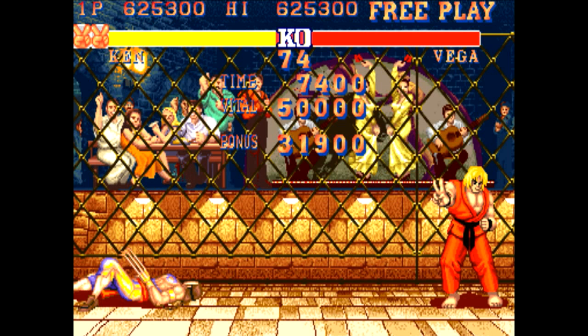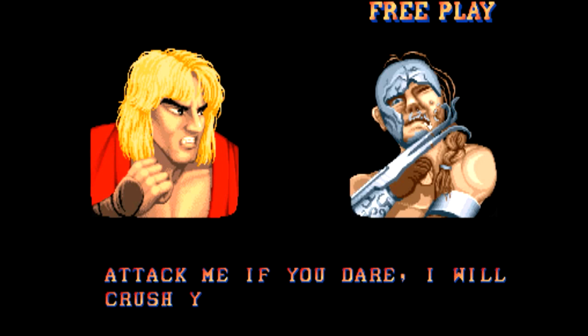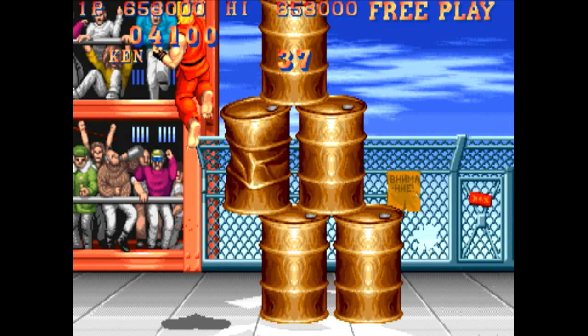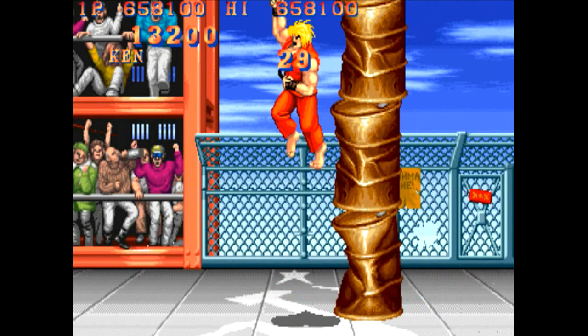Now the next, I think there's another bonus round after this, after Vega. And this bonus round wasn't in the home console versions. They changed it, we had to destroy loads of bricks. Because this bonus round just seems a lot easier than the previous ones. I don't know why they changed it. Oh shit.